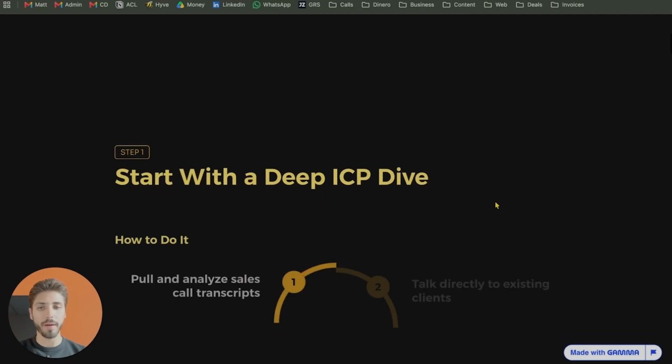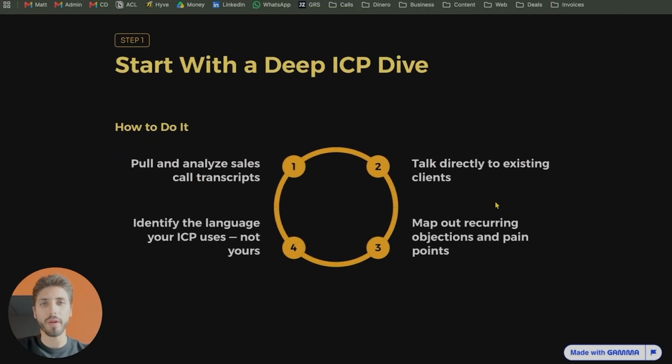So how do you do that? This is the 4 flywheel framework that I use, and this is where we pull content ideas from our day-to-day operations. So conversations directly with clients. Let's actually start with number 1 over here. First thing is first, every sales call you've ever done, you got to start recording it, but if you have been recording it, pull every transcript and run it through AI. Have it understand what are the objections, the actual psychological makeup of your ICP.